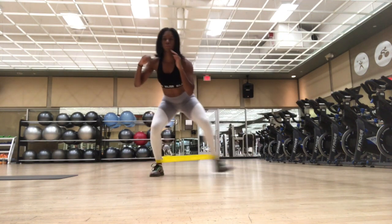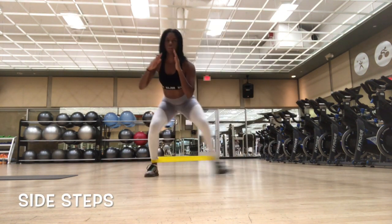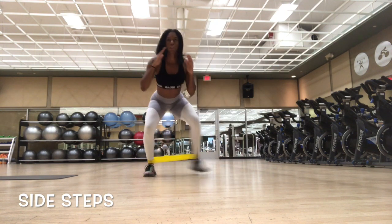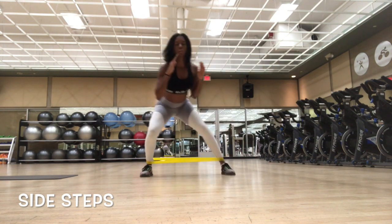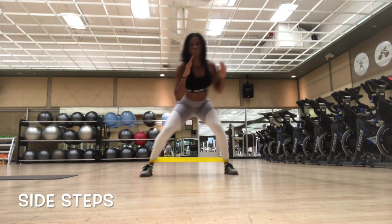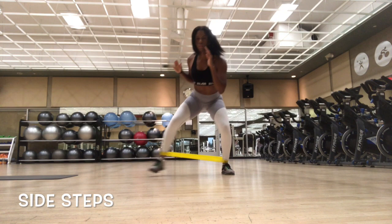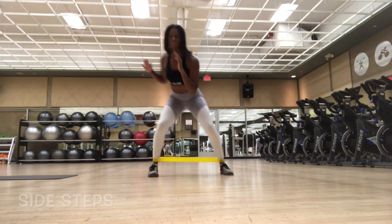Okay, so the first exercise we're going to do are side steps with a band. You can do these as a warm-up before you move on to squats, deadlifts, or any other heavy lifts, or you can do these as an alternative to cardio. And we're going to do about 25 to 30 reps of every exercise in this video.